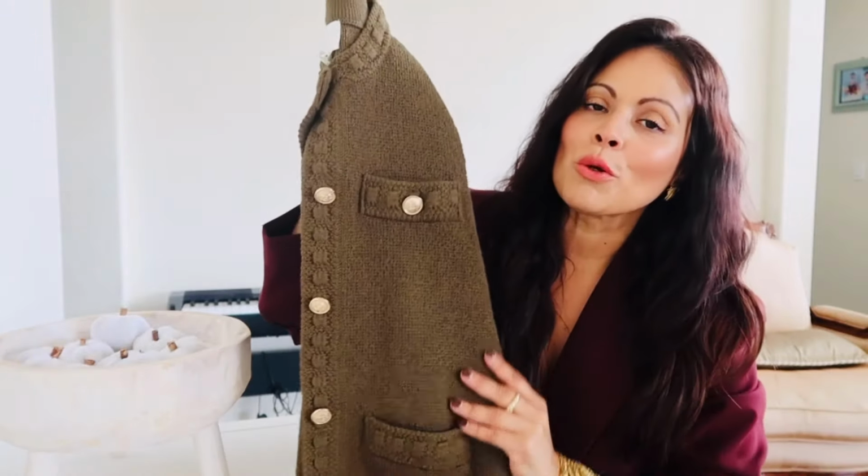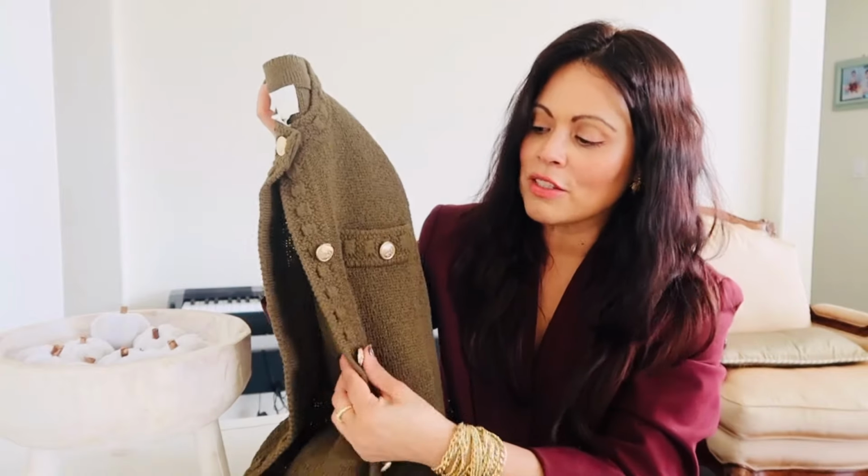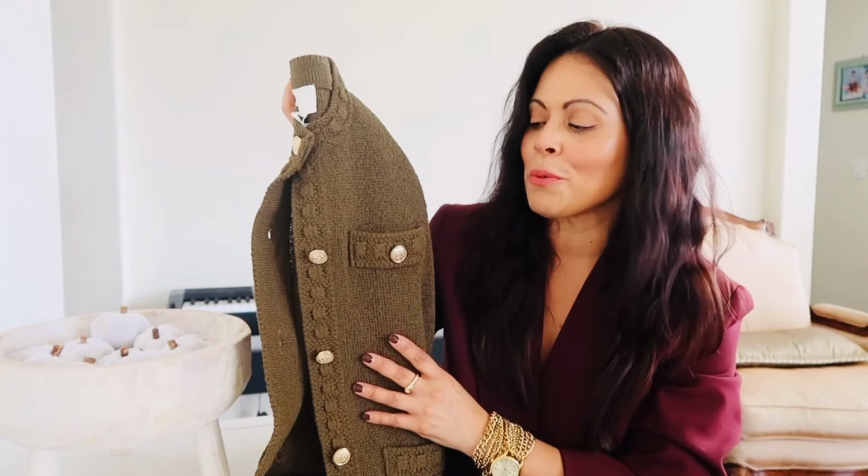And I just love the gold buttons. My only hesitation with this when I saw it was that I have been really contemplating buying a Bash Gaspard jacket, because the red one that I have is just one of my favorite things. I talk about it all the time. Whenever I've had an opportunity to wear that, I do because I love the fit. The quality is beautiful. So I kind of wanted to add a fall one to my wardrobe. But then when I saw this, I was like, you know what, go with this. It's affordable and it's also really nice with the gold buttons. So yeah, and I got it in a size small.